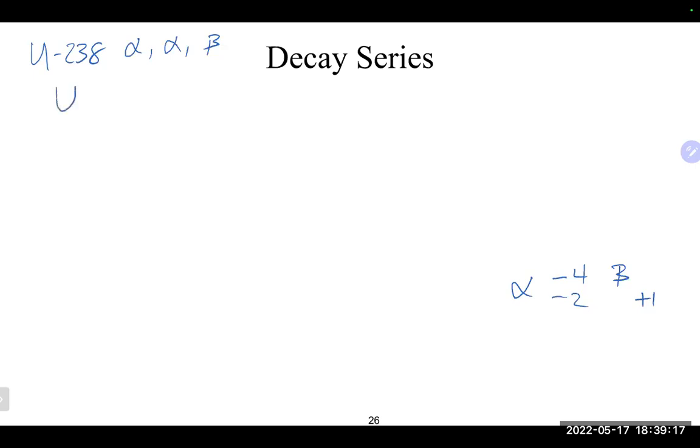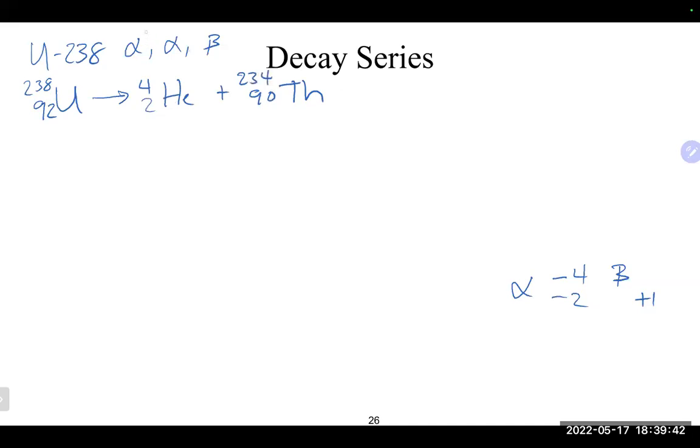So we would do our first one, which would be uranium-238. And again, uranium from the periodic table is 92. The first process would be that it would go through alpha decay. And once again, our missing atomic number would be 90, which we would go to the periodic table and find that it is Th. On top would be 234.